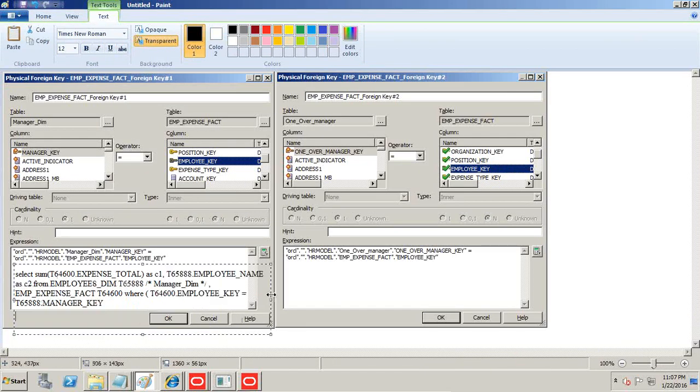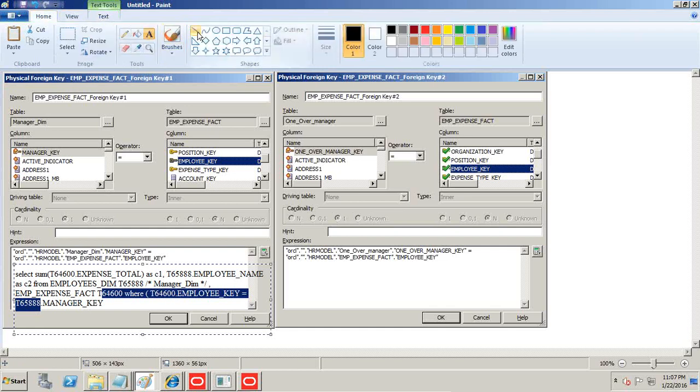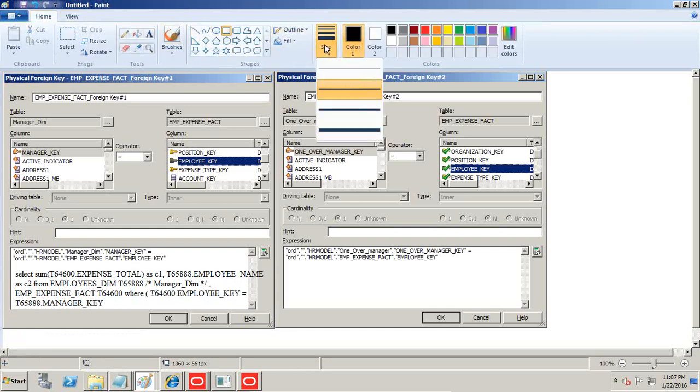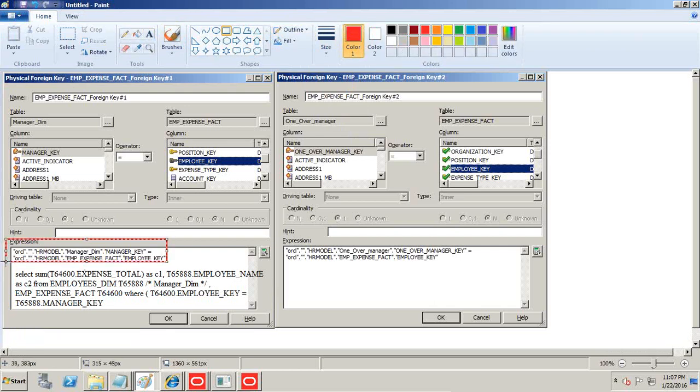It is pretty small, so we're not able to see the whole window, but I could see employee join with manager key. This is our joining criteria. Right, so you can highlight this to make it even easier to understand. This is the joining criteria, employee with manager key, and accordingly the query rendered.